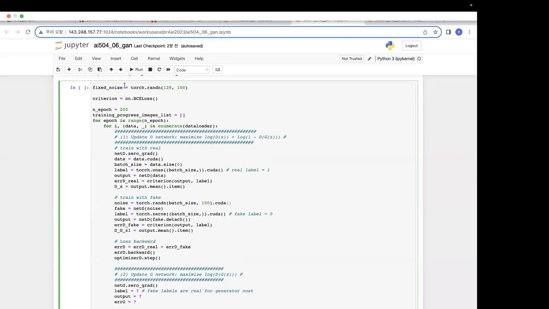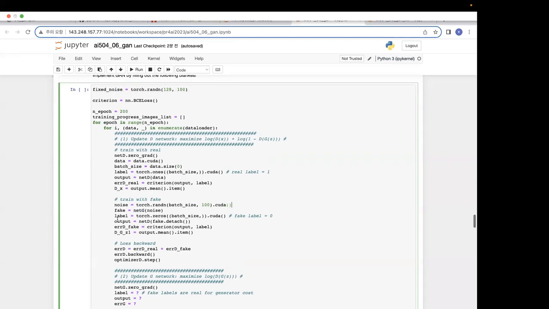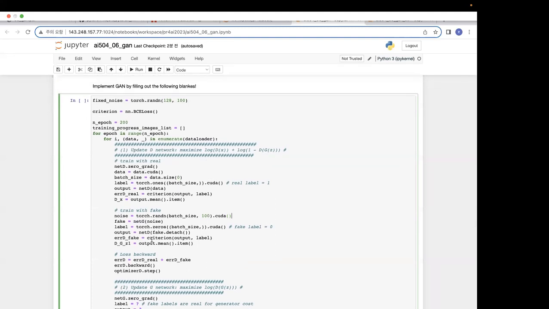This noise is fixed just for saving figures for visualization. But yeah, you should use different noise at each iteration. Okay.